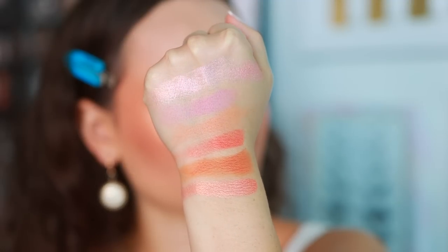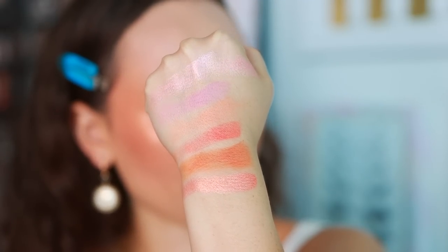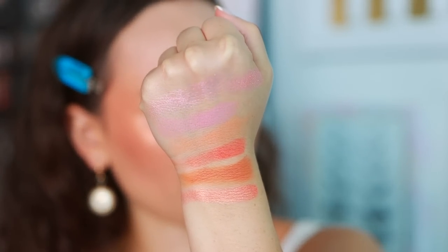So those are all of the blushes. As I suspected, they are all absolutely stunning. I'll update you at the end of the video on how these wore. As of now, I'm loving them. They're blendable, and I think the colors are going to fit a wide range of skin tones. It's a very warm range — there are only two pinks if you like something cooler. But if you like warm blushes, these are so beautiful. I'm really surprised at the blush toppers too — they don't emphasize texture in an unflattering way, and I like them more than I thought I would.